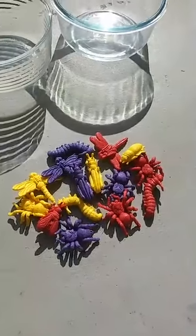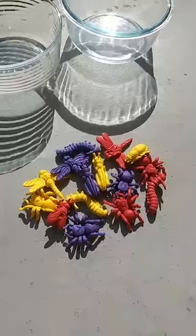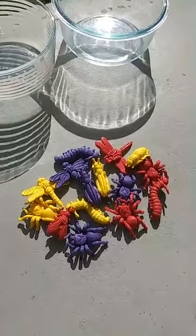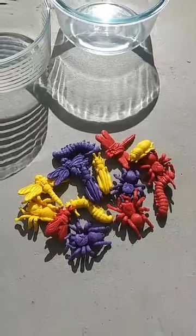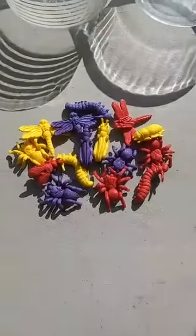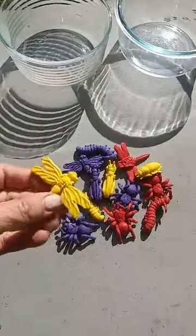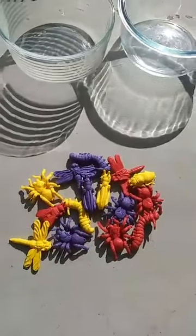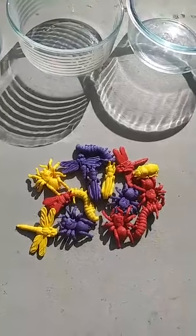And I got out bugs because of Passover, because of the plagues that came back when the Jewish people were slaves in Egypt. And God was trying to tell Pharaoh to let his people go. Moses was telling them, let my people go. And so God made some different plagues, and some of them were locusts, which were flying bugs. And then there were the frogs. So there was all different kinds of plagues. So I got out these bugs, and I thought we could sort them by colors.